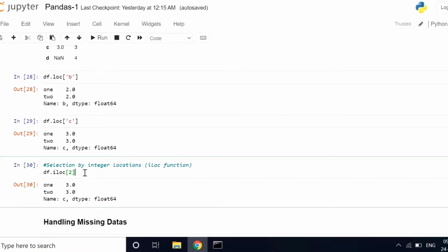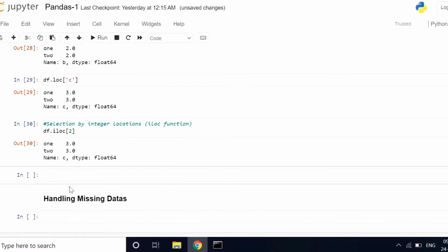to that row. Now let me show you how to select multiple rows. We call this slicing.